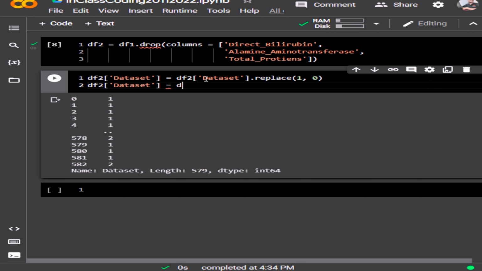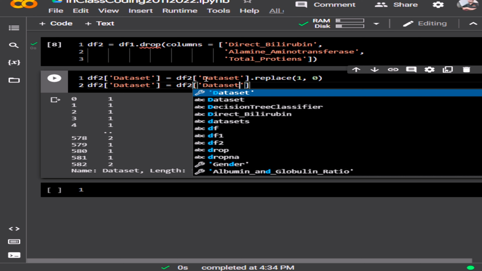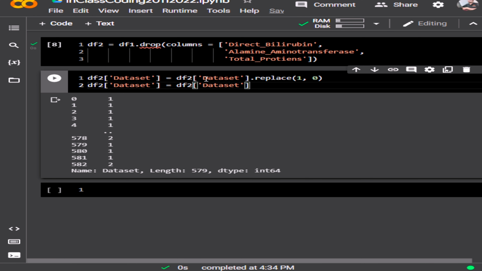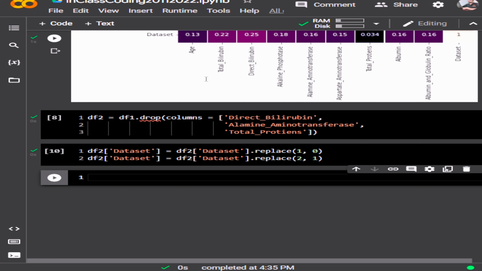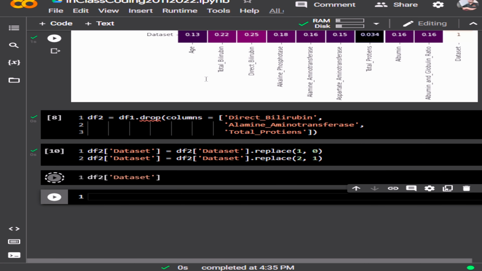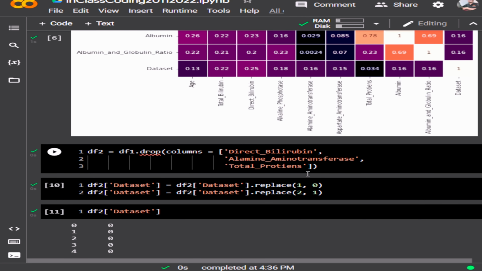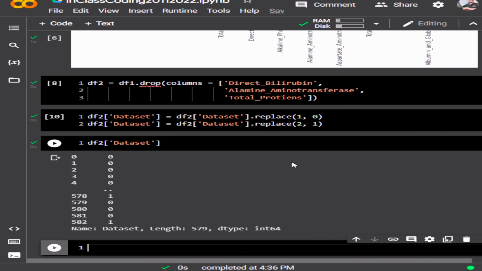Okay, so df2 data set replace. You can see that I replace 1 by 0. I can do 2 by 1. Okay, you can simply verify that now once again by using the same df2 data set. So you just have now, sorry, ones and zeros.